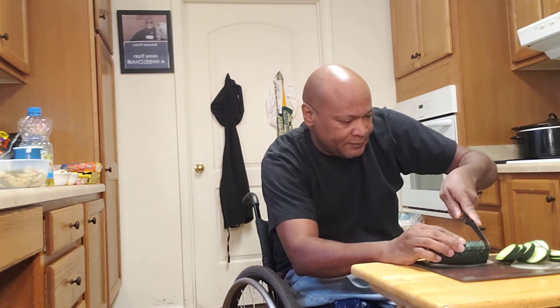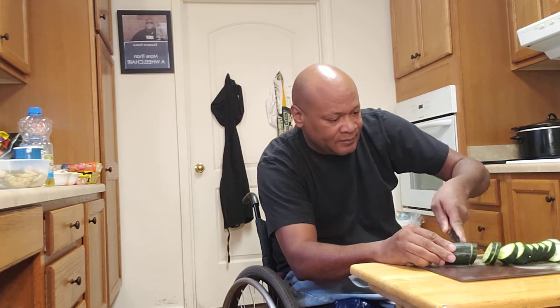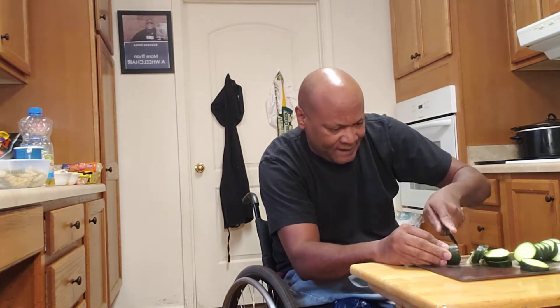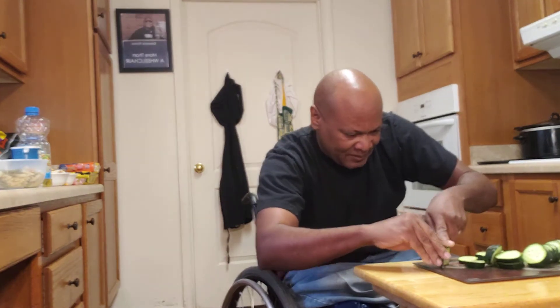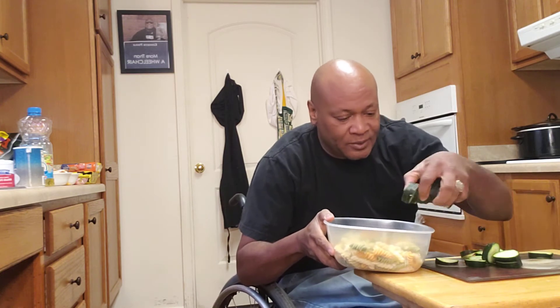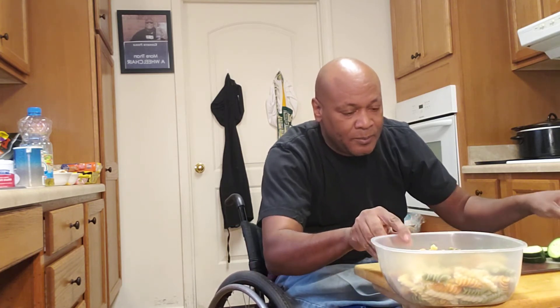I got this crouton — it was 69 cents. I'm going to cut this again, it's a little thing. I've got a different kind of pasta with different colors in it, to give it a little fix of flavor and some color. We all like color. So I'm going to put my crouton in there.